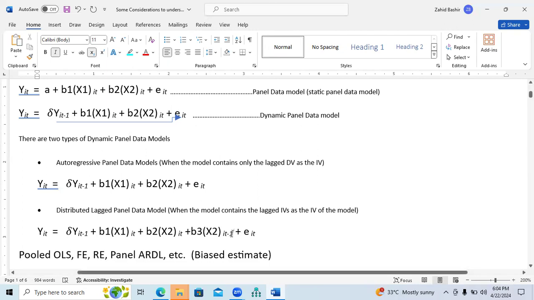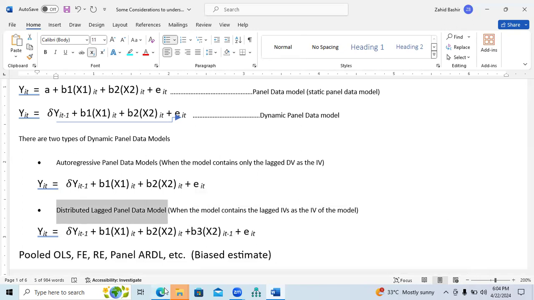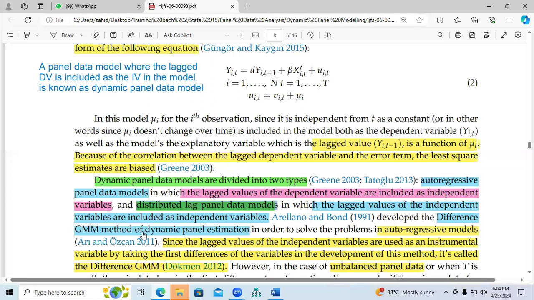So if you see here, this is the lag independent variable as an additional independent variable in this model. So we have x2 here and we have x2 it minus 1 here, which is the lag of the previous independent variable. In that case, it is considered as a distributed lag panel data model. So these are the two types.